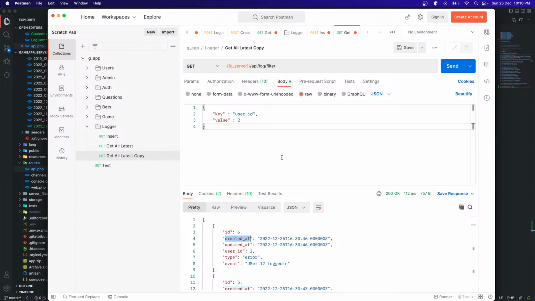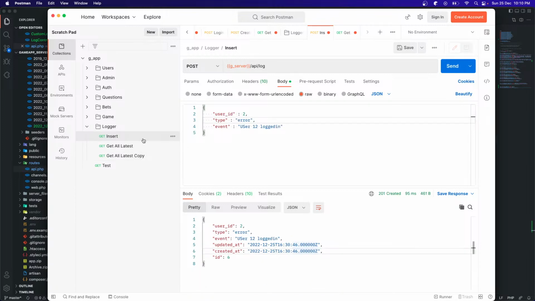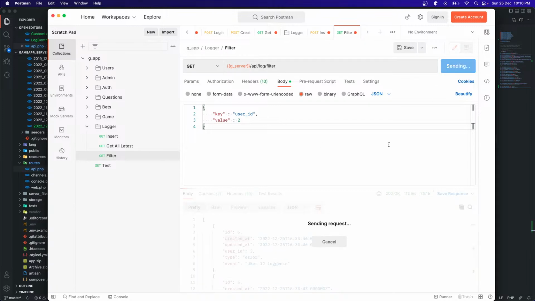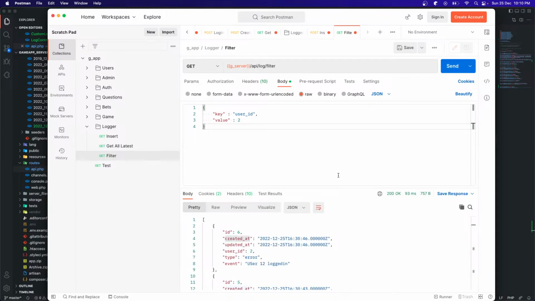I think this is pretty good, right? I have 3 things. I can insert an event, I can get all the latest events if I want, like the 50 latest events, and this should be filter, and the filter is now custom. So that's pretty interesting. Anyway, that's pretty much it from my side right now. I will try streaming something interesting next time.